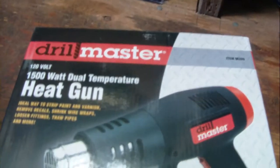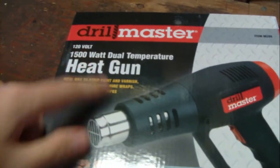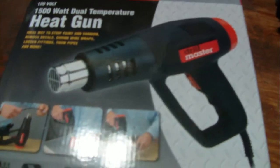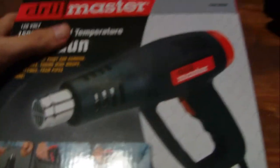And then this other item here, I probably didn't really need it, but come winter I'm probably going to need it. And other stuff, it's just better to buy it than not. And I bought one of these. I can't really get it all in the picture, but it's a heat gun. We're going to actually crack this open and fire it up. It hasn't been opened yet or nothing.